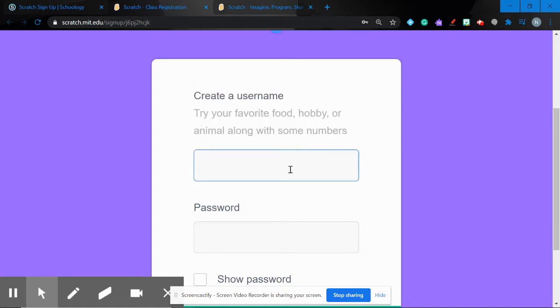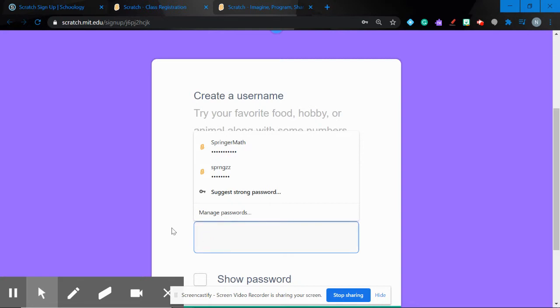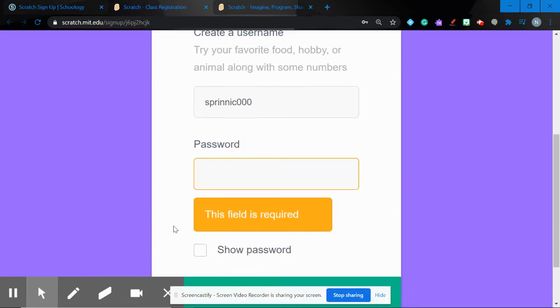When you create a username, it needs to be something that is recognizable by your teacher so that we can grade your project. What typically I have students do is just put your email address, which is typically the first 5 of your last name, then the first 3 of your first name, followed by 000 or whatever those numbers are that are after it. This way your identity is still kept a little bit secret, but I can see that and I can grade you.